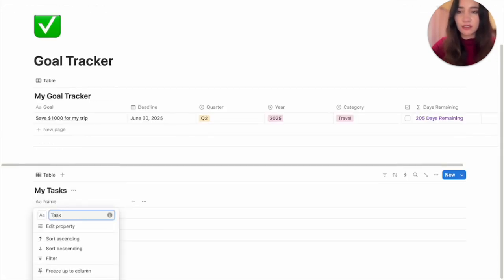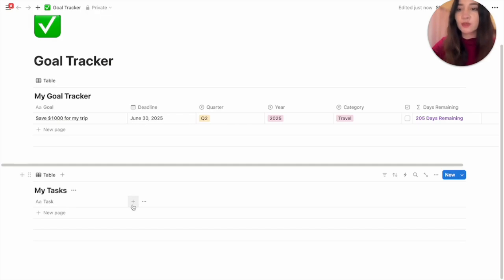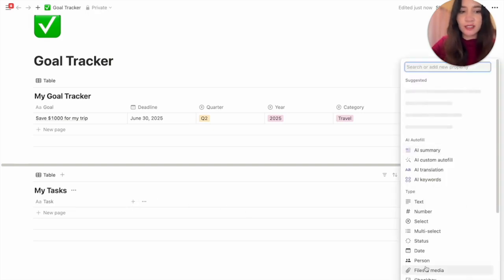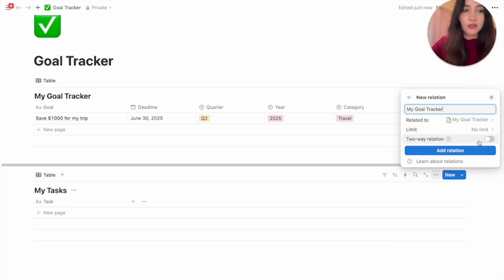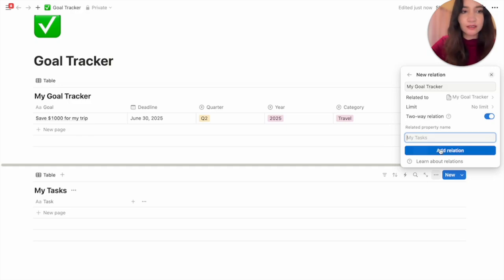This will be my task. And I'm going to relate each one of my tasks back to my goal. So we have to add a relation property. So let's hit the plus sign, relation, and link it to your database that you just created. And let's make it a two-way relation so that it also shows up on our goals database.